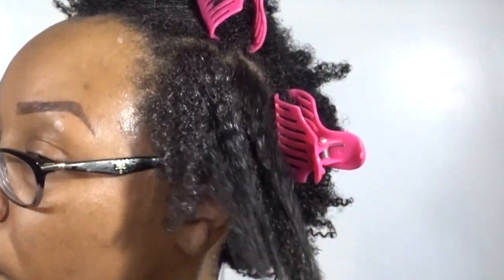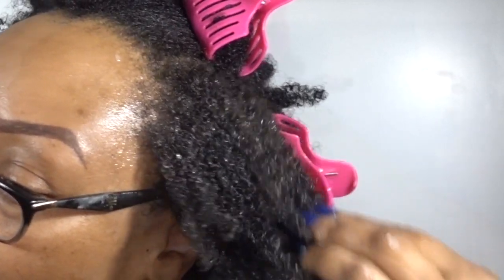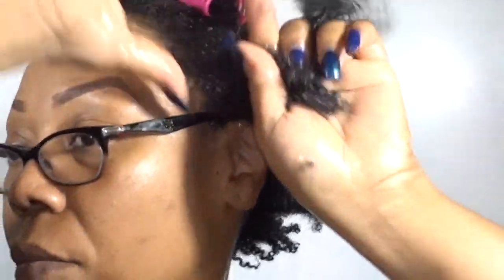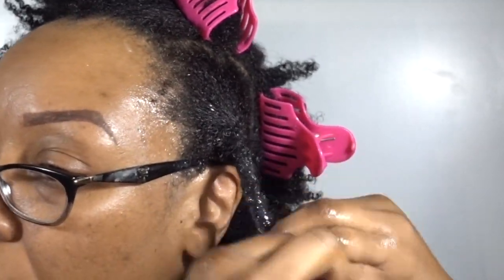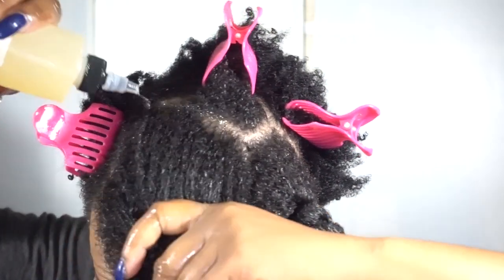And it is very important to get the oil all over your hair from the very top all the way to the ends. And then I will begin to do a two-strand twist just to section this hair off while I continue to do the rest of my hair. I am going to be repeating those exact same steps for each section of hair.